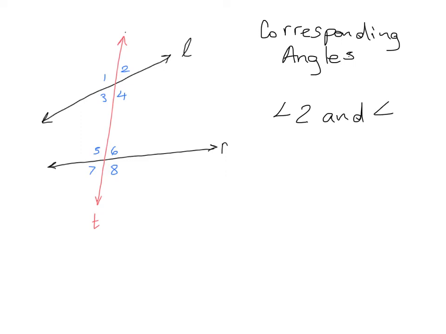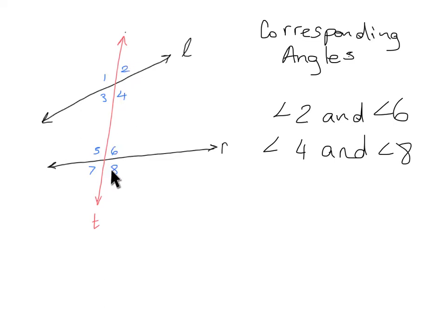because they are both at the top of their respective lines. So angles 4 and 8 are corresponding because they're both at the bottom of their respective lines. They're on the same side of their respective lines. So angle 4 and 8 are also corresponding. And I was just focused on the right side of our transversal.